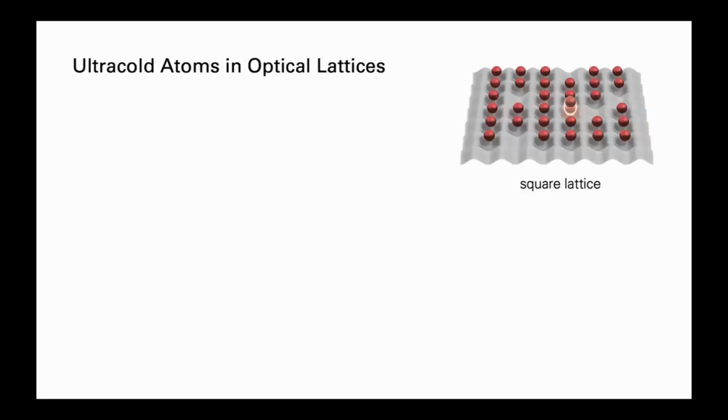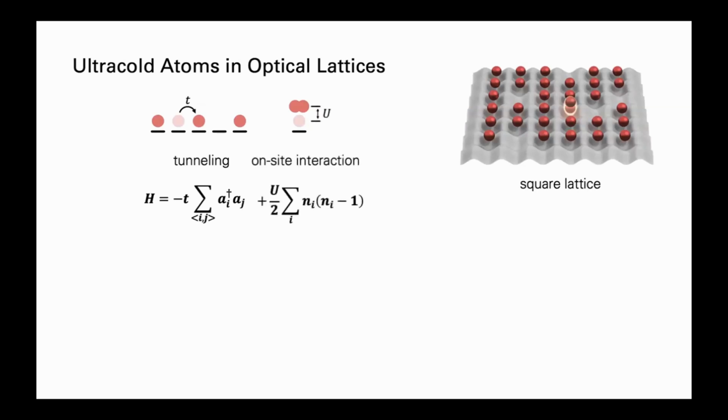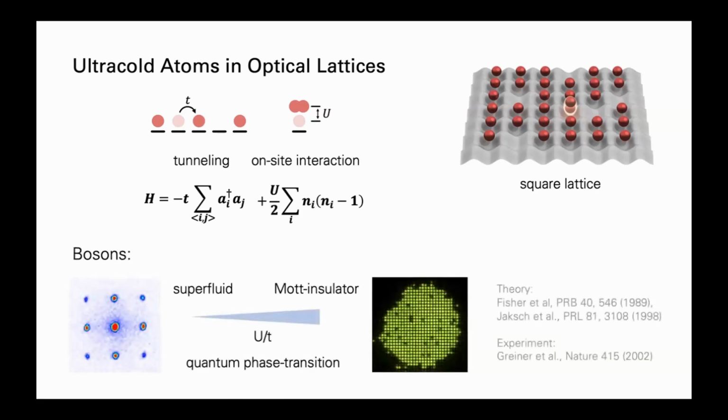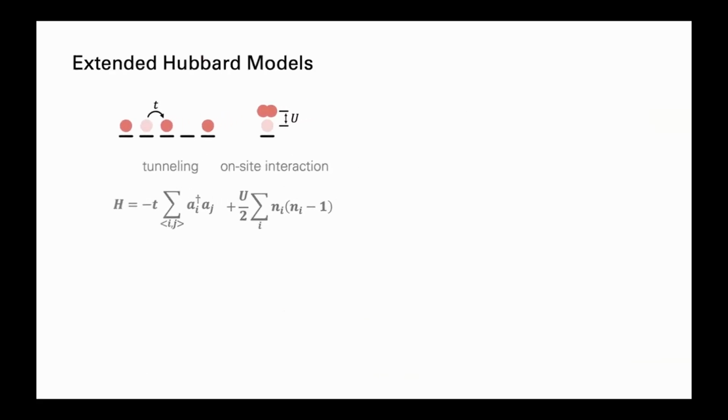Anyway, the great thing is that we very purely, very cleanly realize the Hubbard model. We can have a system where atoms only tunnel between neighboring sites to a very good precision, and if you have multiple particles on a site, there is pure on-site interaction. So two particles just raise the energy by U, right? As you know, in 2002 already, we were able to do this with bosons. But as you'll see in my talk, of course, with fermions, we are pushing more and more in this direction.